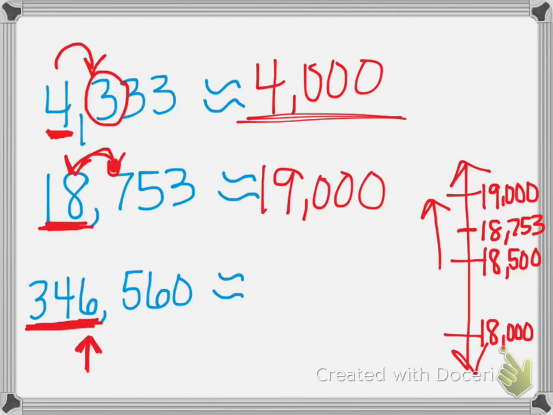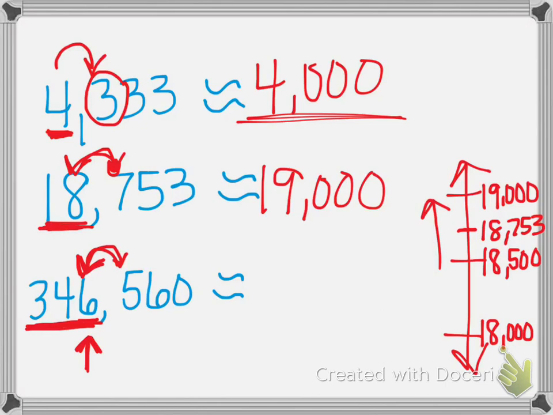346 plus 1 would be 347. So we would have 346 thousand, 347 thousand, with a midpoint of 346,500. What we can do again is use that little strategy of looking to the right. Our midpoint would be 500. Well, we happen to have a 5 in the hundreds place. So we learned that if it was a 5 or above, that 5 tells this number to give it a shove up to the next 1,000.